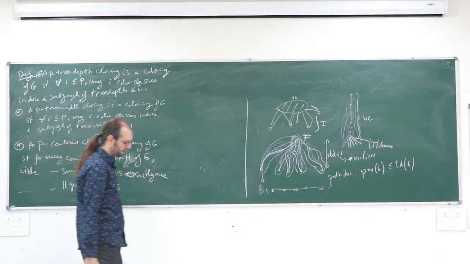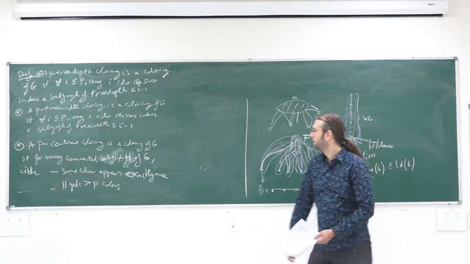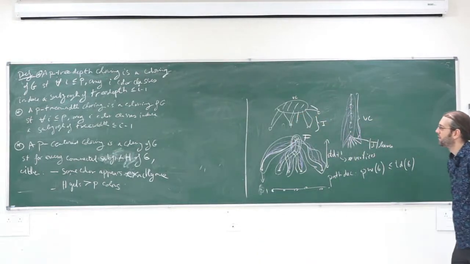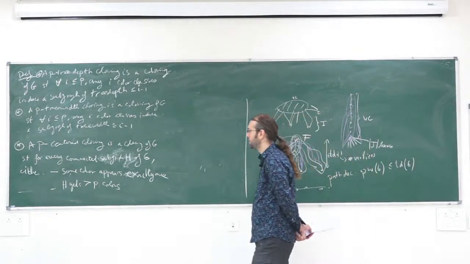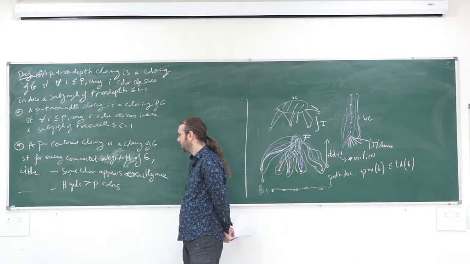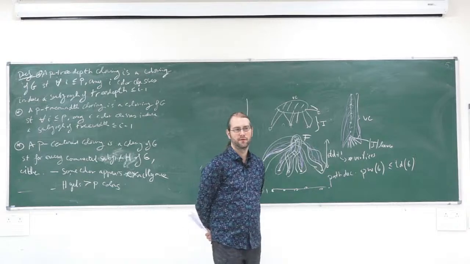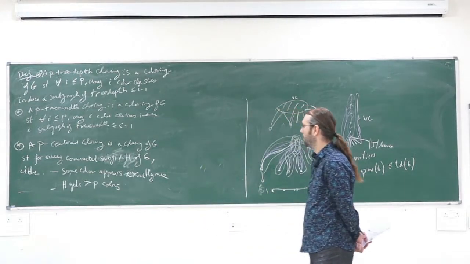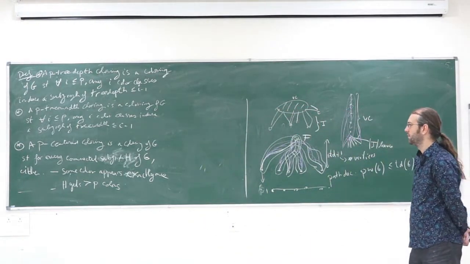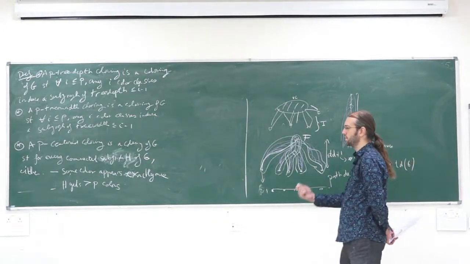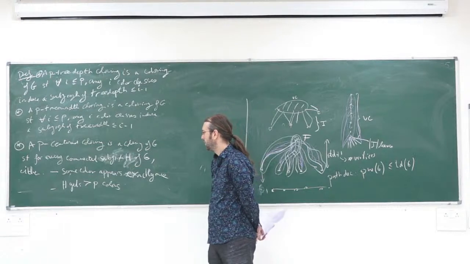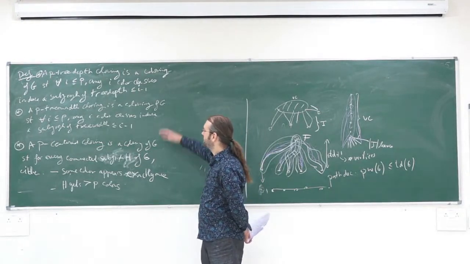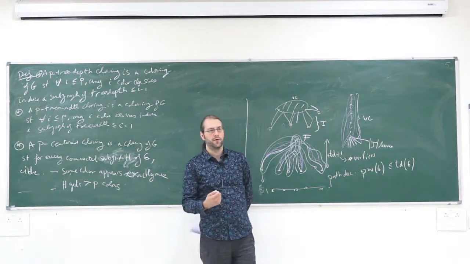The third notion of coloring is a bit strange. A p-centered coloring is a coloring of your graph such that if you take any connected subgraph of G, either it receives a lot of colors, strictly more than p, or, if it has few colors, then one of these colors appears exactly once. Notice that this definition implies that you have a proper coloring.